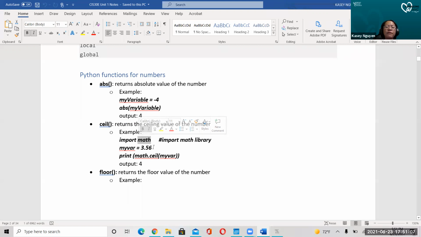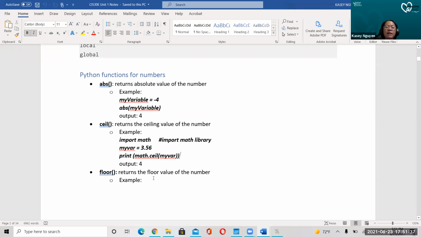Okay, so if I need to round up the decimal 3.56 to the next whole number, which is 4, I can import the math module and then I can use ceil to print. Okay, but as you use the module, you've got to include that in your print method here. Otherwise it's going to throw an error.